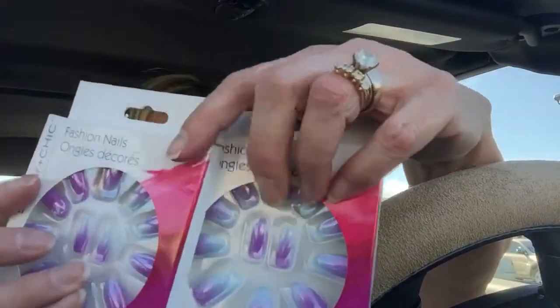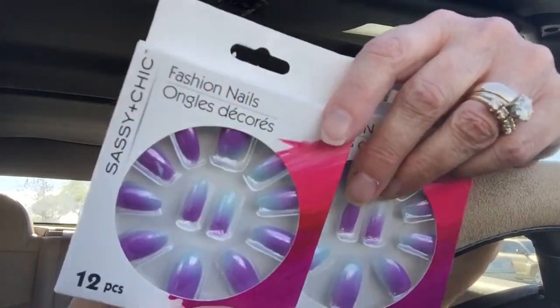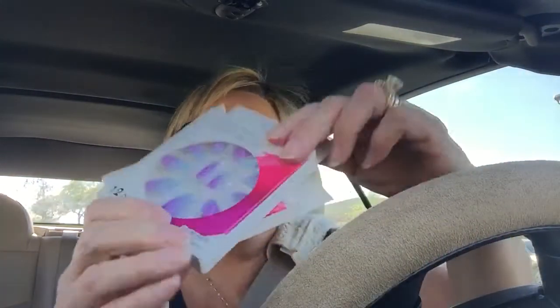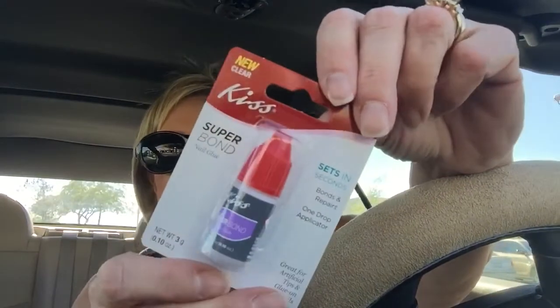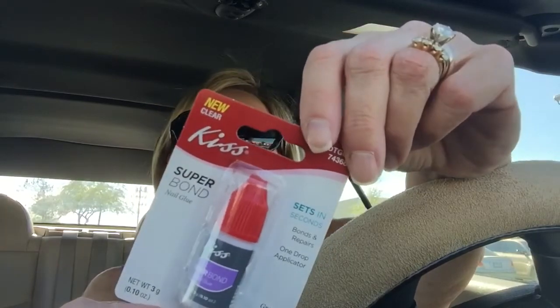You guys, I don't know why I do this, but I got some more nails. These are so pretty. Oh my god, I just love them. One of these days I'm gonna have to actually use them. I thought these would be fun for Halloween. Now we'll see if I actually do them, because since I've been eating my sugar-free Jell-O every day, my nails are much better. But I got a little thing of the Kiss Super Bond nail glue.